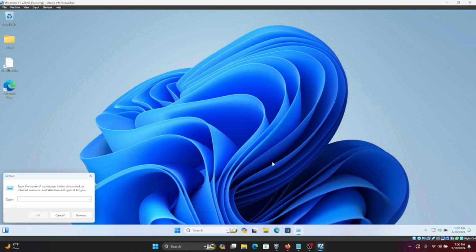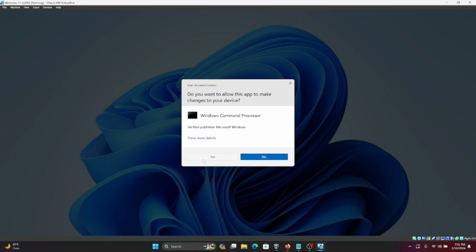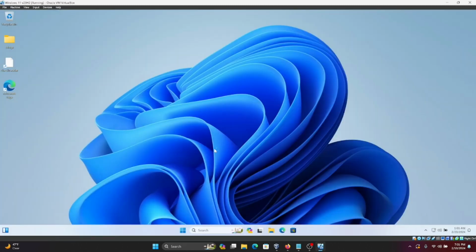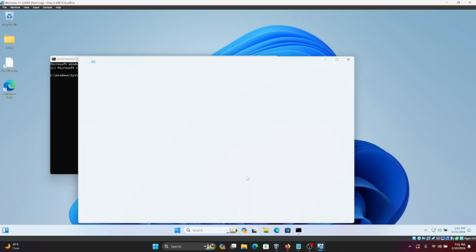So the next thing we want to do is run the CMD and press Control Shift and click OK. If you're wondering, this is Windows 11 version 23H2, running in a VirtualBox 7.0.1 virtual machine, and it's a little slow because of the cap at 256 megabytes of VRAM, so we won't be able to see the CPU effect well. That is, if it actually loads. There we go. Yeah, this virtual machine is very slow, which is sad.